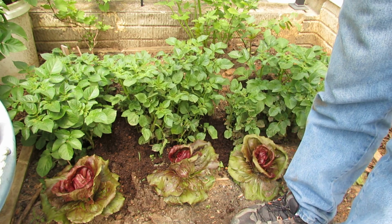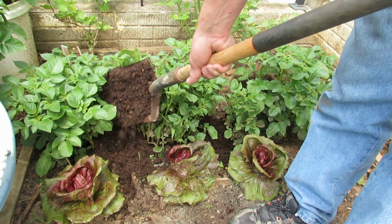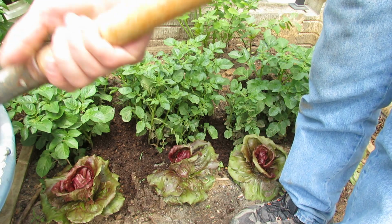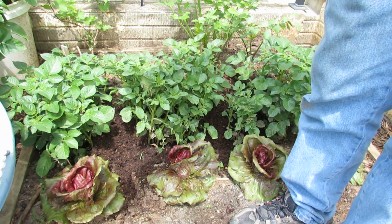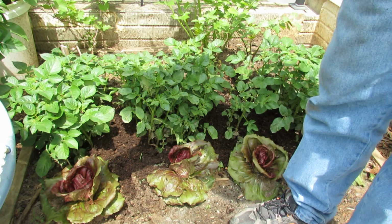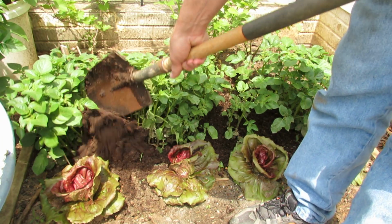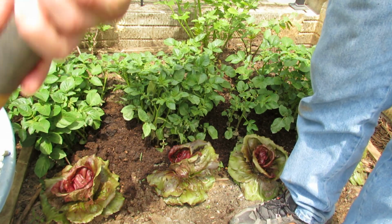You can use brown products such as dried grass that is completely browned out, or hay. You don't want to use green grass clippings or any kind of hay that's not fully dried out, because it will actually start to compost around the stalks of your potato and really start to heat up, and that heat can damage the stems of your potato. So you want to use brown leaves, brown grass, or fully dried out hay.